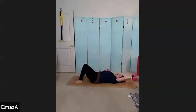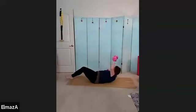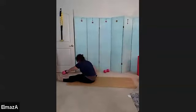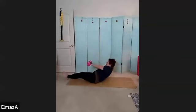That's why I'm not doing the regular roll up with the straight legs. Curl your body up with the inhale. Reach across with the exhale. Two. And bring it back down. Nice. Three. So this is like weighted Pilates. Nice. Good. Four. Reach it.